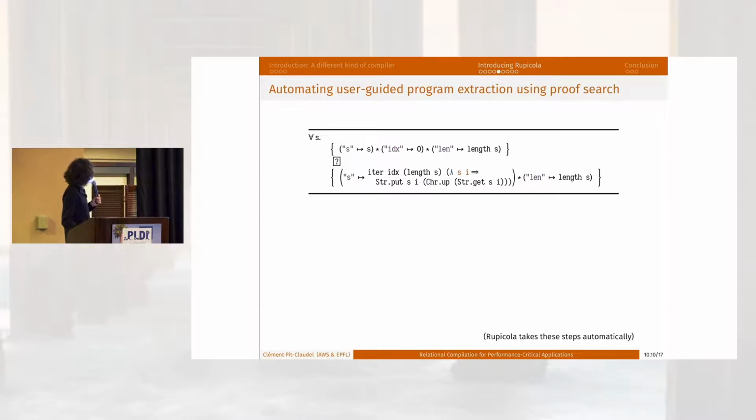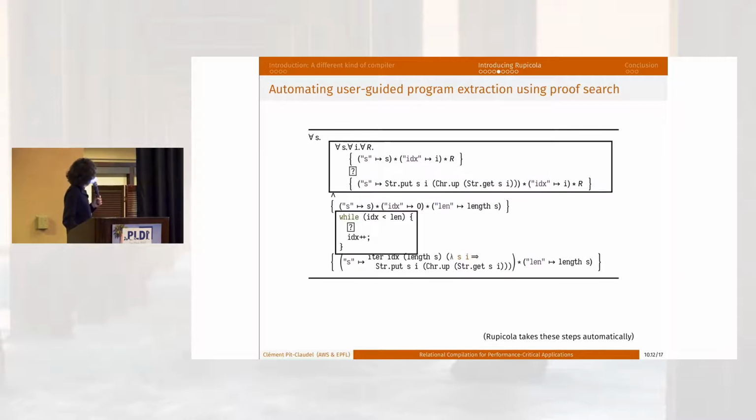And then for the second part, now we get to assume that index is 0. You see that in the precondition of the program. We have a lemma that says iteration can be broken into two parts. First is at the bottom, putting in the template for a loop. And second is inferring the body of the loop. And the body of the loop is now quantified on the particular index that we're looking at.